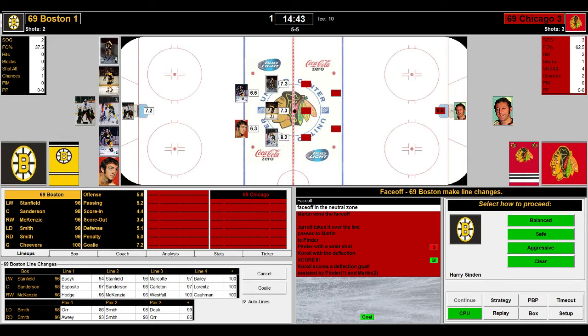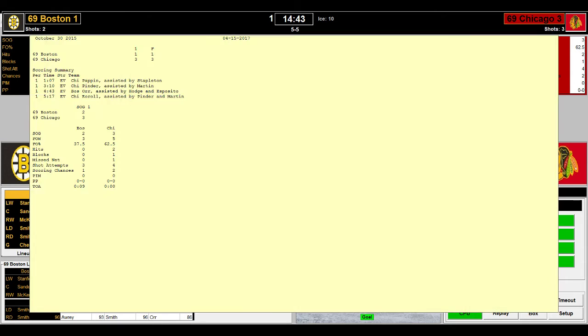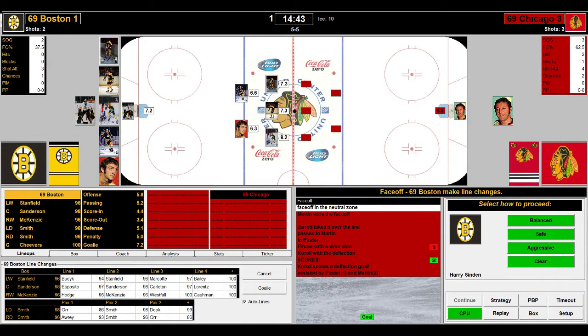I do have Action PC Basketball. Wonderful game. It's just the visual of it is not up to this, and they should make it a little more visual. I think that's what they need to do with the Action PC sports games. Baseball and football are very visual. Golf is very visual, very enjoyable. But the hockey should be more free flowing, and the basketball should definitely be a little more free flowing. But I definitely think Out of the Park is good bang for your buck, good value for your dollar.